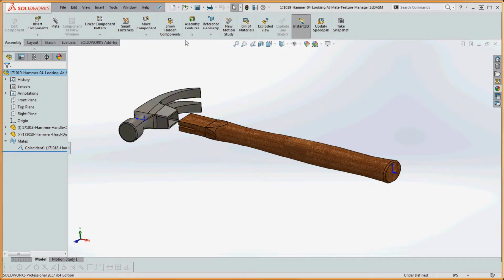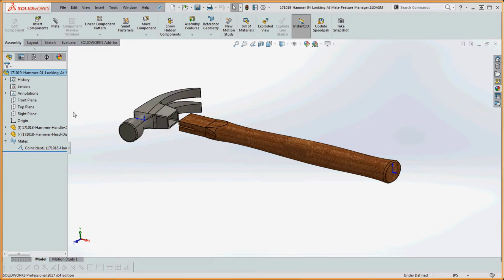Okay, so one thing to note as we're moving through this, we're going to go ahead and mate this one more time, a couple more times actually, and we're going to fully constrain this. When we get to this RS mechanism, there are going to be some components in there that are not going to be fully defined, and they're going to have some motion to it. Specifically the hinges, the push rod, and the wheel. Those are going to have some motion capability with them.